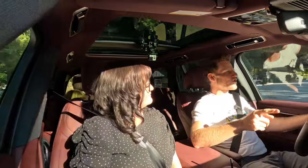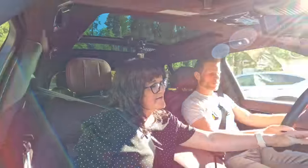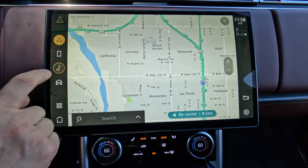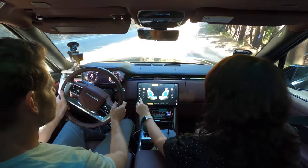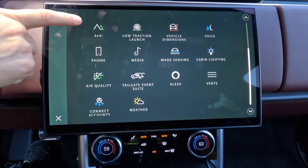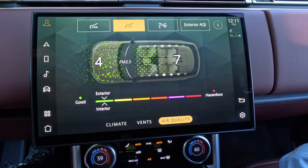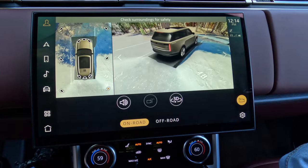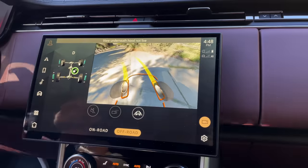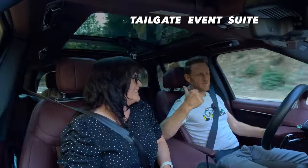Remark number one: Infotainment. There's a standard 13.1-inch screen. It includes Apple CarPlay and Android Auto Wireless as standard. How do you find using this interface? I like using this interface. There are shortcuts for the actions you would use most often, like nav and music. And then if you push this button, there is a menu with a lot more options, but I found it easy to find what I was looking for despite the many things this vehicle can do. I also like the fact that there's a standard 360-degree camera system with so many angles — that's the kind of visibility that will keep you from scraping up your sweet 22-inch wheels.